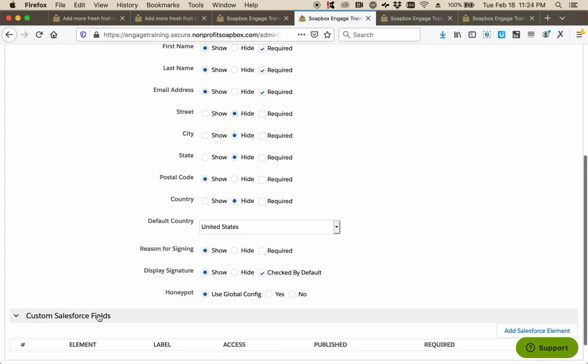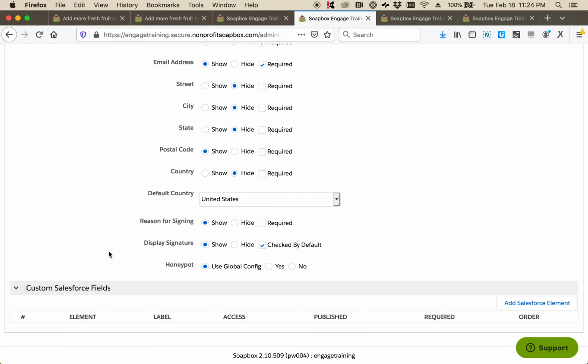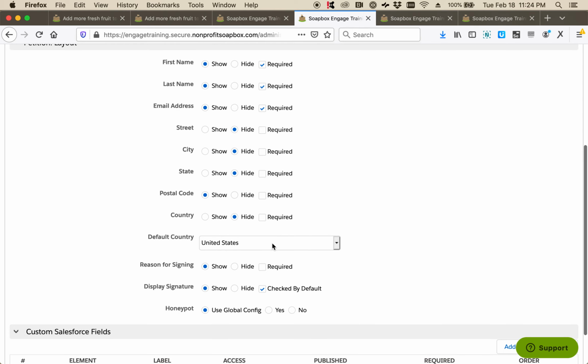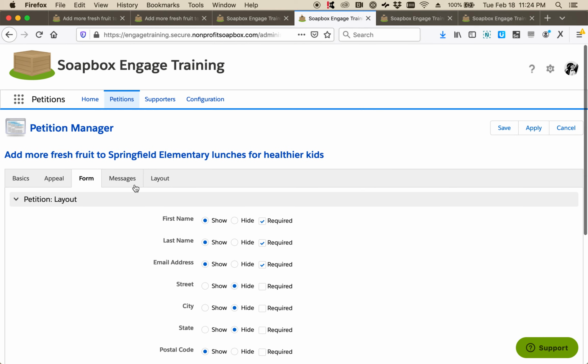Looking further down, here's where we can go ahead and very easily add Salesforce fields that are custom fields to this form to capture very specific information that isn't included in these fields up at the top.